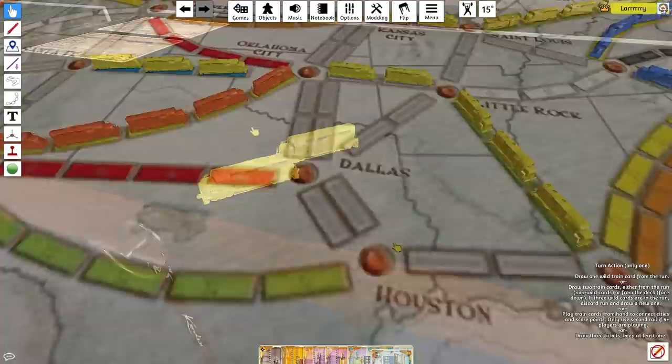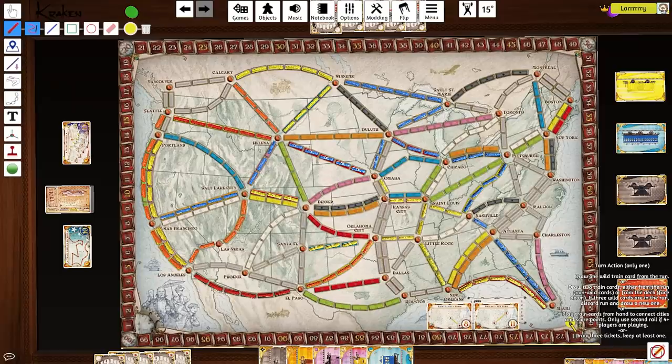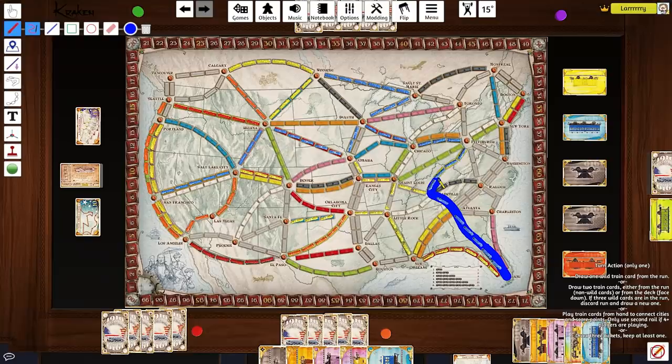Players then score points for each completed route, score points for each completed ticket, lose points for each incomplete ticket, and score points for having the longest connected route. Whoever has the most points wins. And that should be everything you need to know, so let's roll on into it.